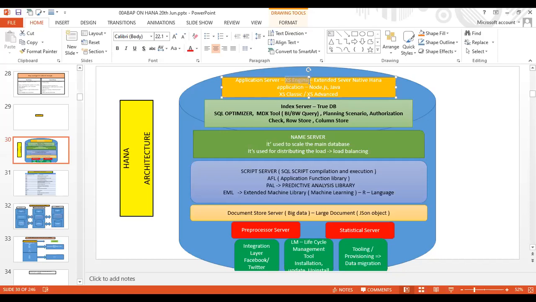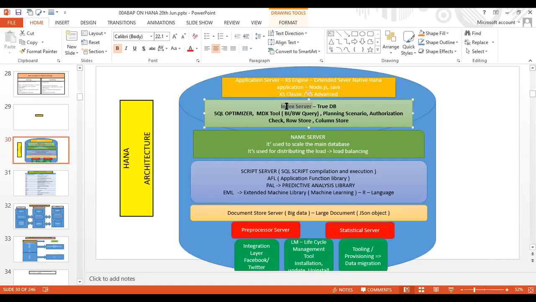However, the ECC functionality that you have on the application server, you will not be able to leverage from here, because ECC is a different business suite. That business suite is not implemented, but here you can process the business logic. That means you will be able to write programs and execute them on the HANA server. HANA has two types of XS engine: one is known as XS Classic and the other as XS Advanced. It supports Node.js and Java as well.